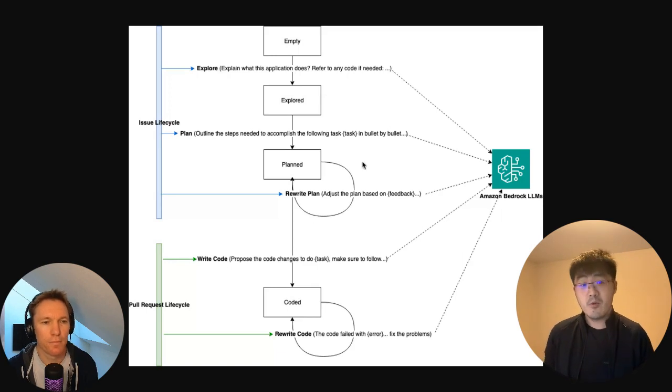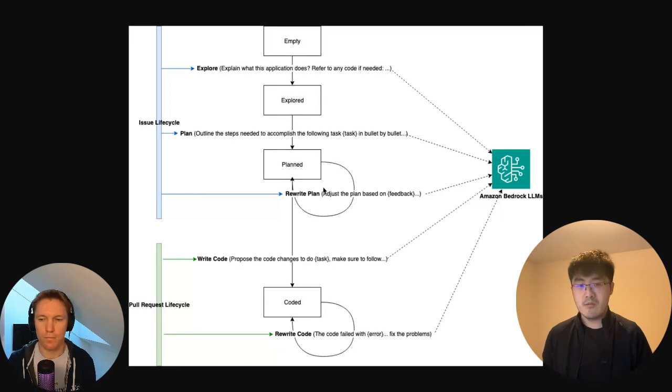And at this point, a user who's interacting with Q and the task is able to give Q feedback, and then Q will rewrite the plan. And once the user is happy with the plan, or if the user didn't ask Q to stop and wait for feedback, then Q will proceed in writing the code, and then it will iterate on the code if there are failures.